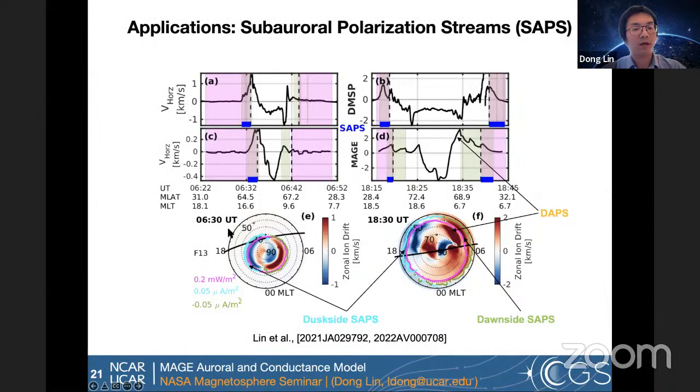With all those derivations of precipitation, we can actually do more studies in MI coupling and the storm time geospace. Here I'm just showing one snapshot from our recent work on the so-called subauroral polarization streams, or SAPS. Especially using the drift physics-based diffuse precipitation, we can now more reliably resolve the SAPS on the dusk side. And in a recent work, we were able to explain the formation of the SAPS on the dawn side. You can check out more details in these two recent papers. This also highlights the importance of getting a proper description of the electron precipitation in order to understand mesoscale structures, particularly such as the SAPS we are talking about here.